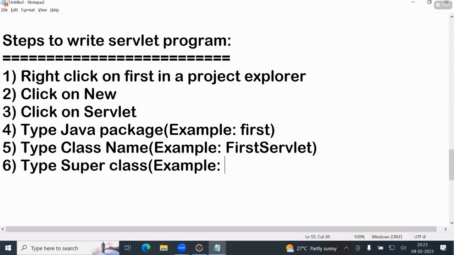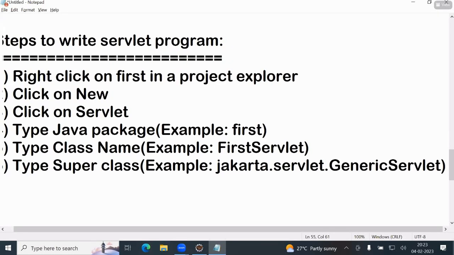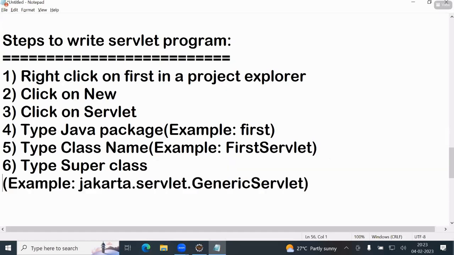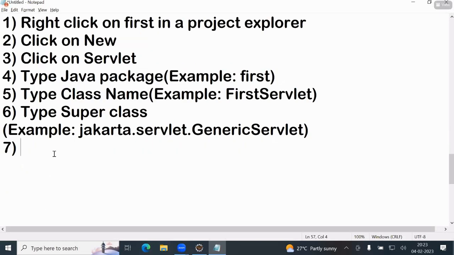Type superclass. Example, jakarta.servlet.GenericServlet. This I'll explain in Monday's class, then you can change. Now presently generic servlet only I'm writing. Later HTTP servlet only, you have to continue. Why?